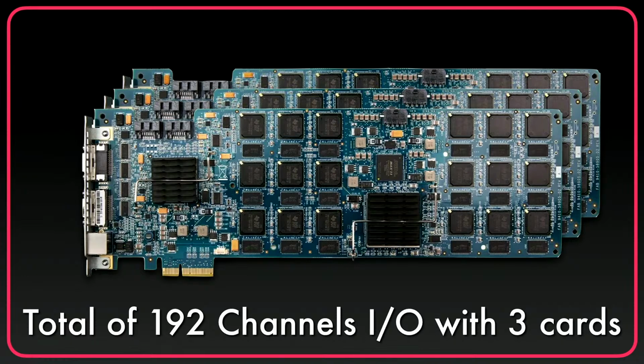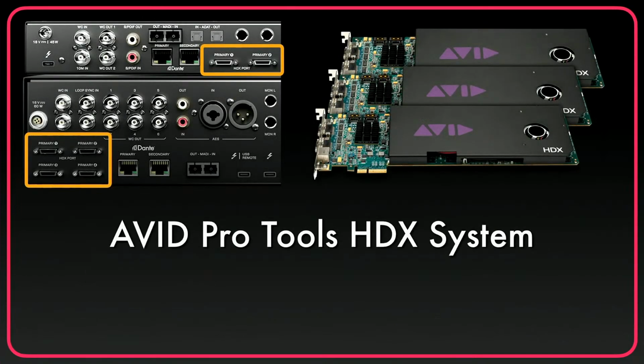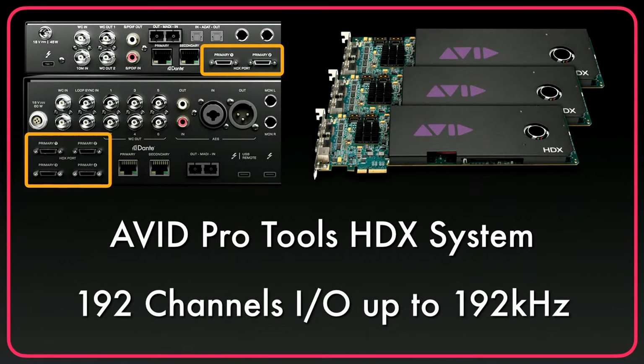Merging kind of have a system, but Merging has compromises with their system. This is at full bandwidth too. So what you're actually looking at is full 192 kilohertz at 192 channels. So there's your 6 ports onto your 3 cards. This is the only system that can do this, and this is why you find it in big recording studios, because nothing else on the planet can actually do this at the moment. Although Merging do have solutions where you could sync up machines in a way, but with Merging, you're looking at the same price anyway.